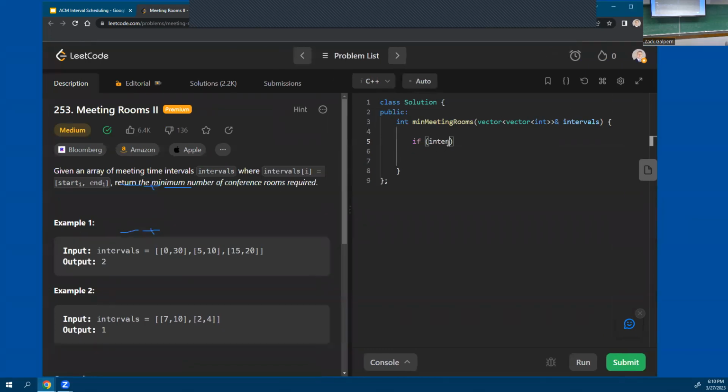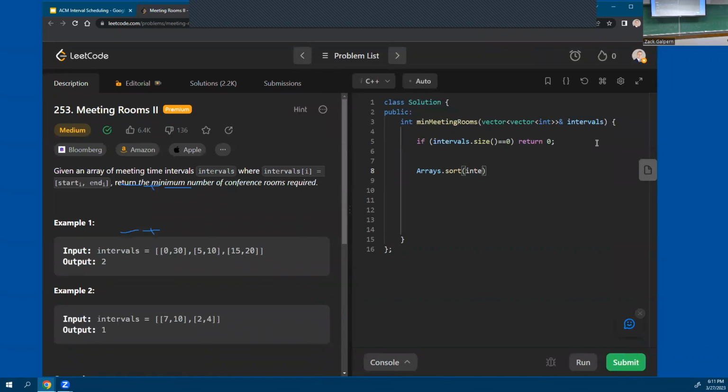Okay, so you're going to check first that it's not empty. If it's empty, then you can just return 0. You don't need any meeting rooms. So that's the first case, the base case, I guess. Then I'm going to sort it by start time. Java's got some good functions for sorting and priority queues and all that stuff.